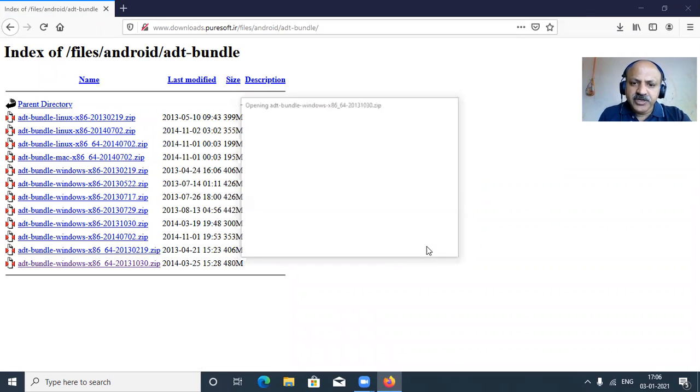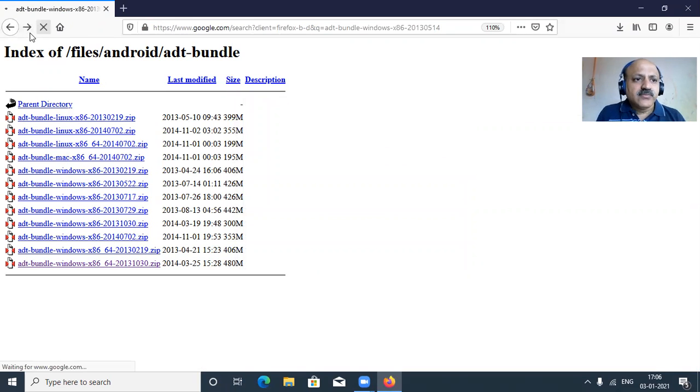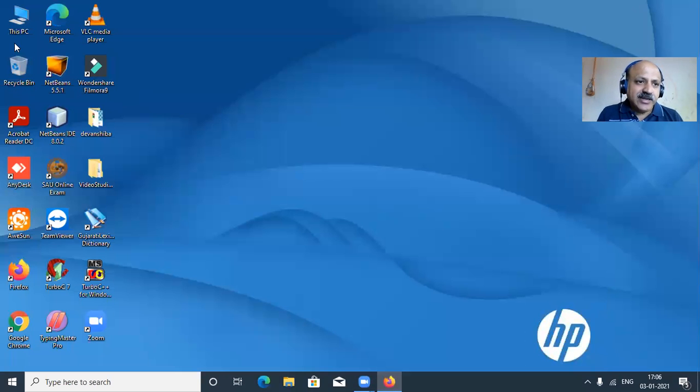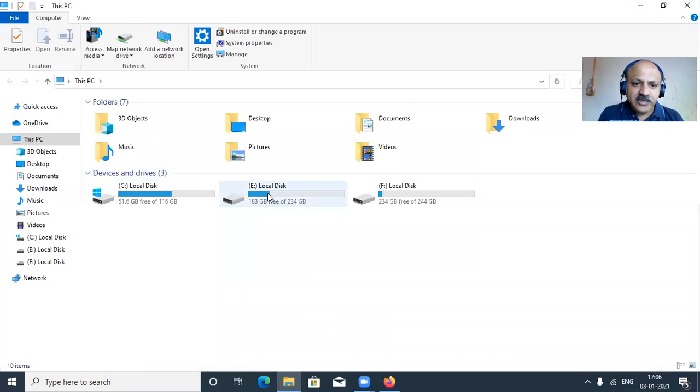I already downloaded it, I just show you, so you can see it is downloaded from the internet. And now the second step: I minimize this screen, and then I go into This PC and the E drive.